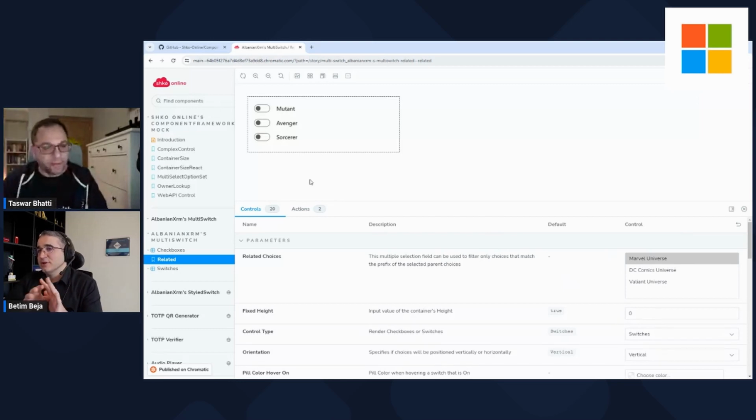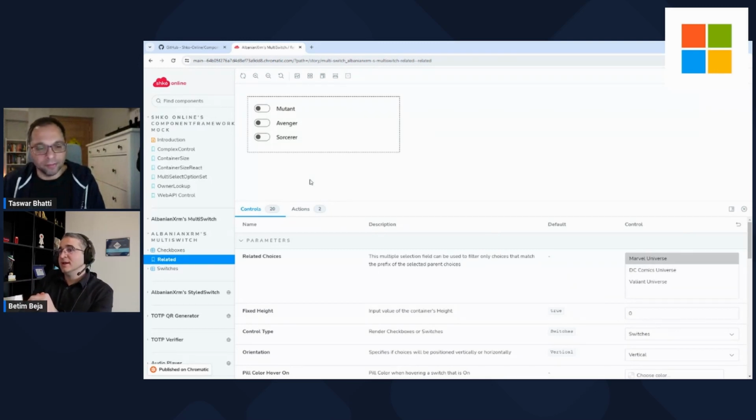Since we are talking about business applications and Power Apps, the way to run these applications basically is with a Power App, so you'll be running it in the platform. With this component framework mock, you can actually take pieces of your solution, so the custom components, and showcase them outside of the platform. So it is easy, it doesn't need a license, for example, for people to test and play with components.